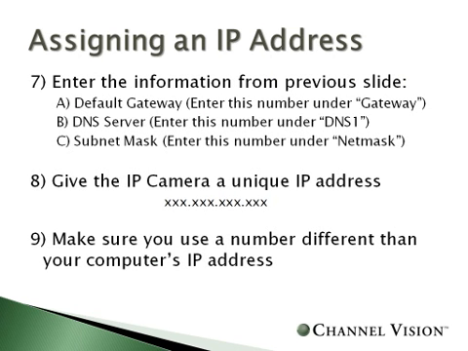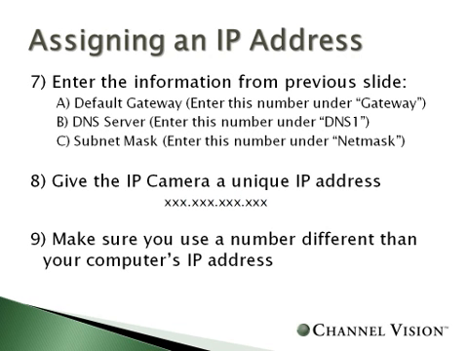So now that we've taken the default gateway, DNS server, and subnet mask information from the previous slide, we're going to have to give the IP camera a unique IP address. We talked about local area IP addresses starting with 192.168, and we just jotted one down from our computer from the previous screen. Now here, we're going to have to change the last 3 digits from what it said.